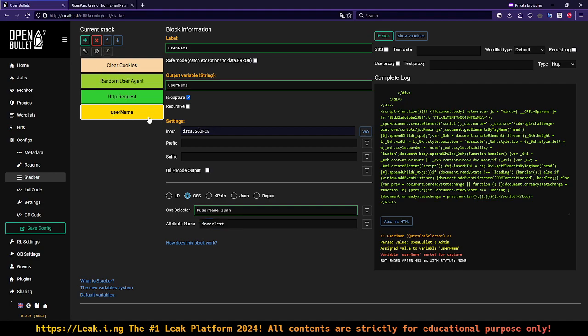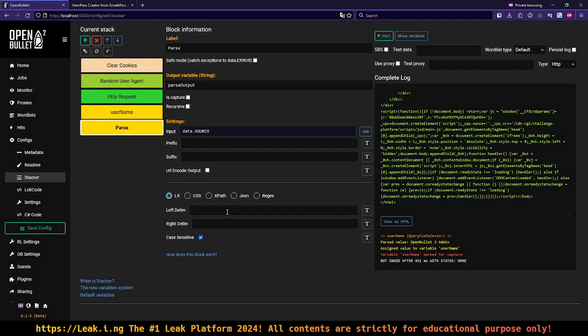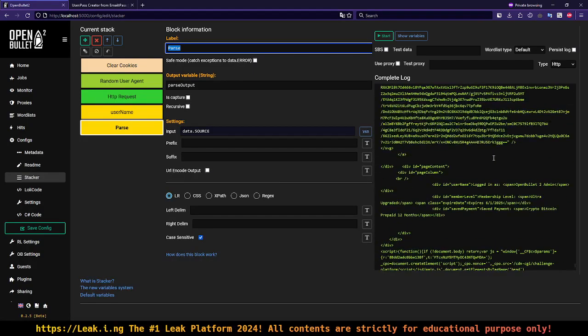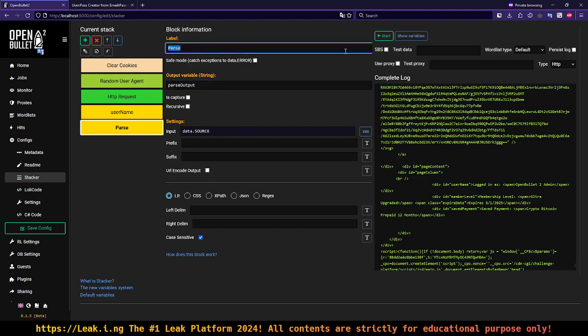So let's go ahead and create another one. Right here it says we've got our recents, and we can go ahead and parse some more data. And here we're going to grab the member level.